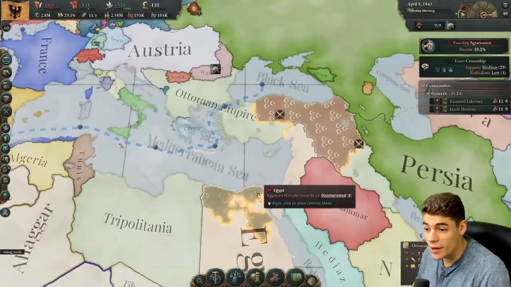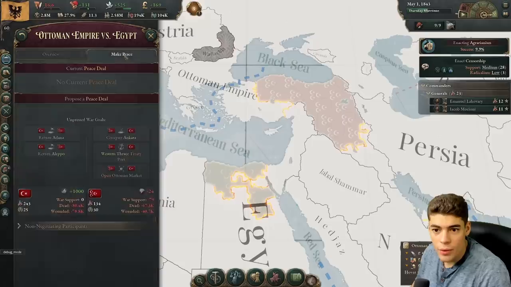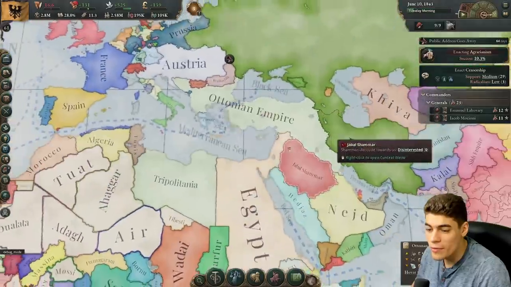Oh, hang on. They are taking out the Ottomans, but also their capital's been taken, which means they're probably going to lose this war. What do they want out of it? It looks like they're going to take Aleppo and... They are. There we go. Aleppo and Adana have been taken away from the Egyptians.